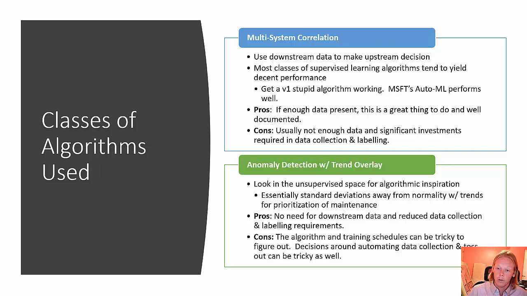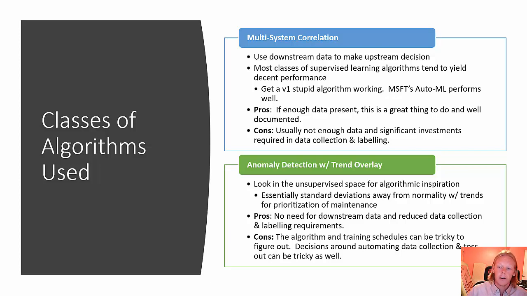This is a really wonderful thing to get started with. I highly recommend this. In fact, our solution in this accelerator uses anomaly detection and trend overlays to help bootstrap, because you can get in with a much lower investment and start delivering value promised in the machine learning and data space quicker. And then that'll kind of increase the appetite for creating more sophisticated algorithms.